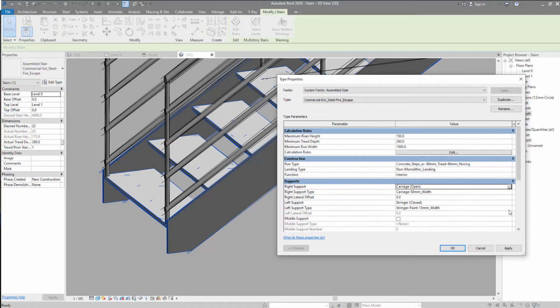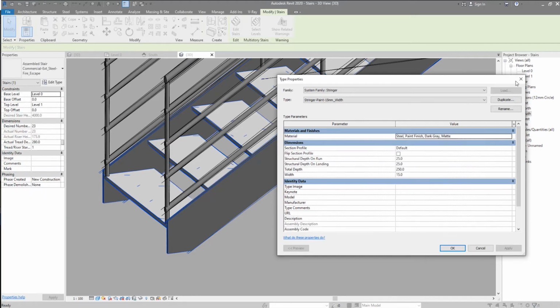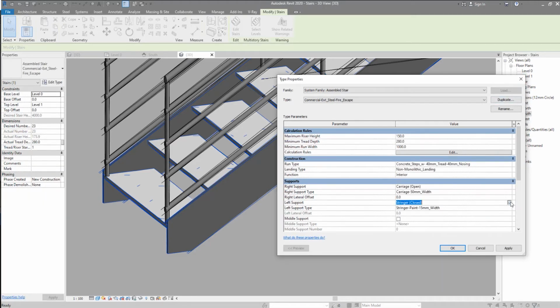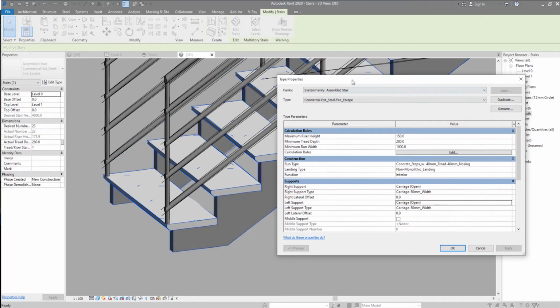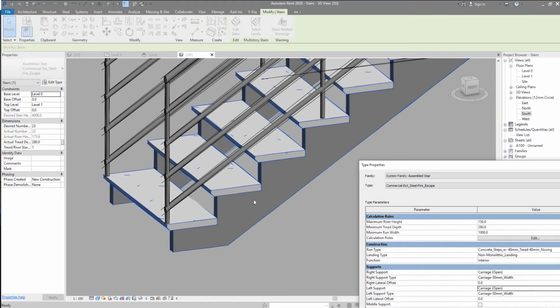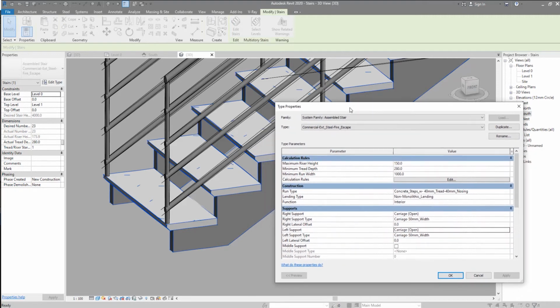Carriage open, apply. So this will make the support stop by the riser and treads. Or we can delete, make none. We don't have any support.